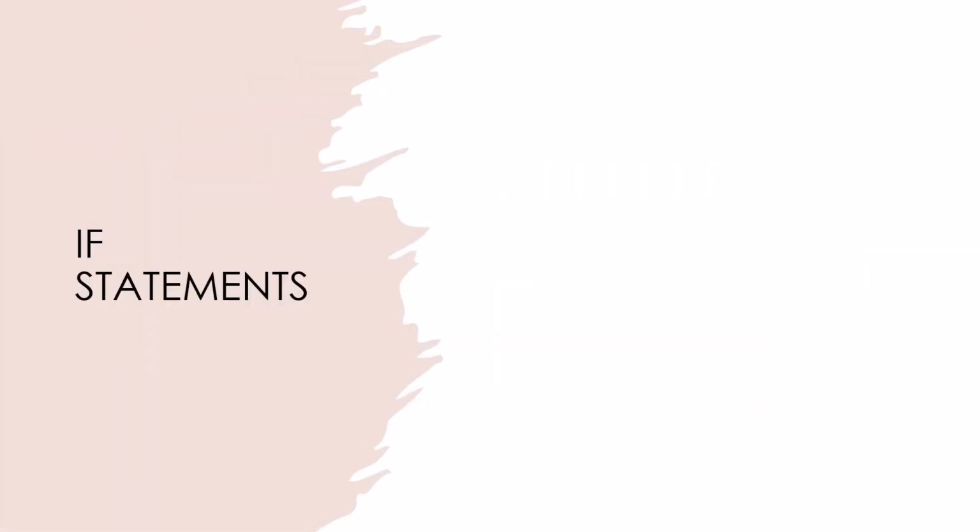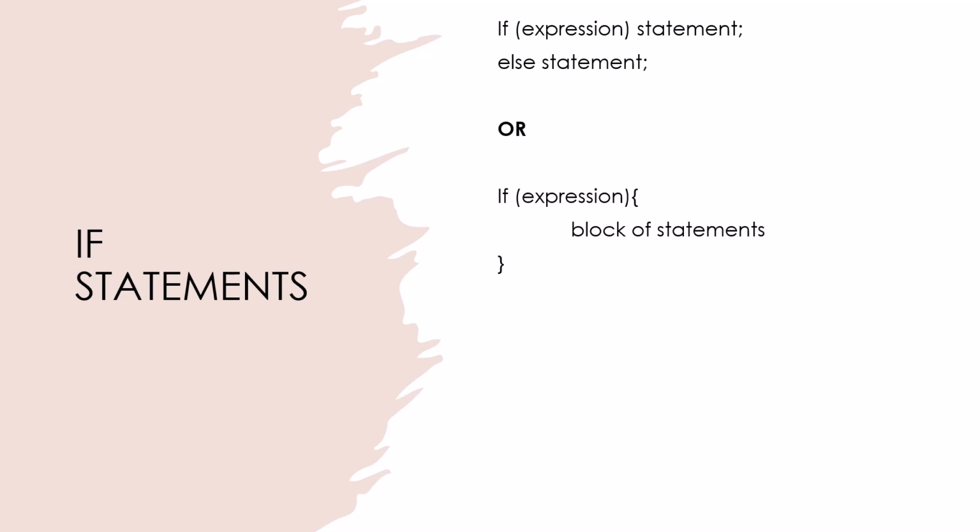Now let's discuss the if statement. It could be as simple as if the expression representing the condition. Note that it has to be enclosed within parentheses. What follows the condition will be executed if the condition is true. If the condition is not true, or if it is false, then the statement following the else will be executed. Or you could have an if statement like this. So if the condition is true, a block of statements is executed. Else, another block of statements is executed.